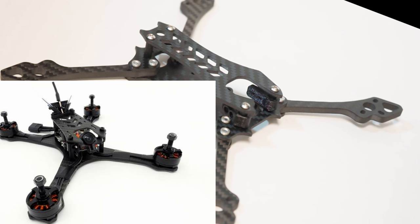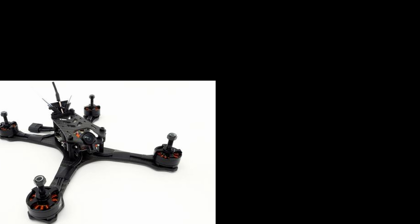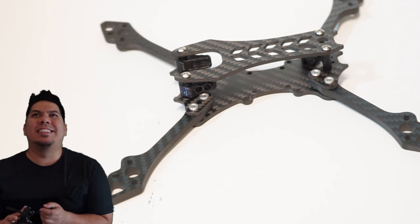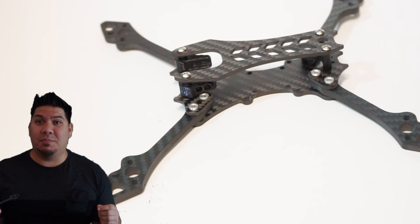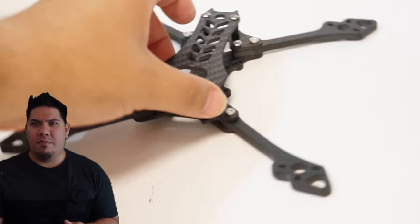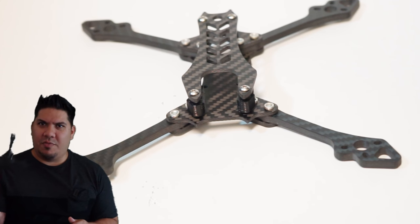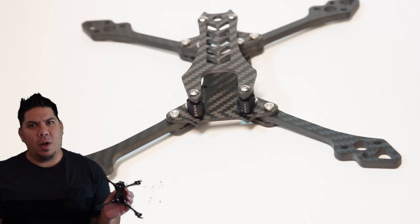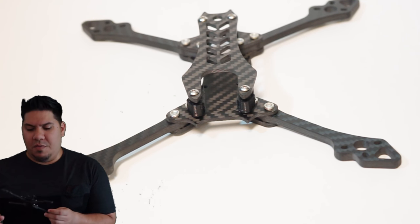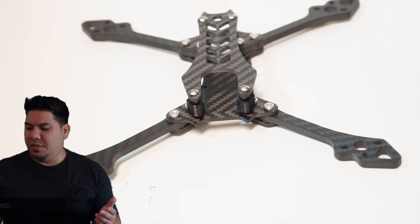I didn't really know anything about Catalyst Machineworks. I'd watched some of the videos. This was way back in probably early 2017, but I knew I wanted it. It had that coolness factor and the people flying it were so skilled that I wanted to be a part of it. But I just didn't have the budget back then to really afford any of the Catalyst Machineworks frames. That's why this is so significant — because this is their very first budget racing frame, coming in at $49.95, an extremely reasonable price for all of the Catalyst Machineworks design that goes into these things.